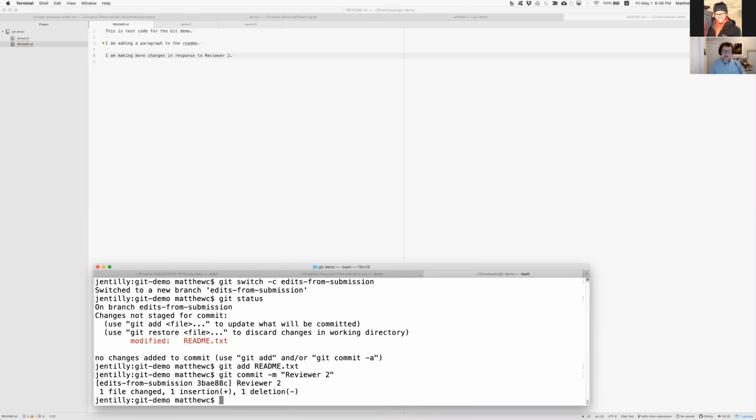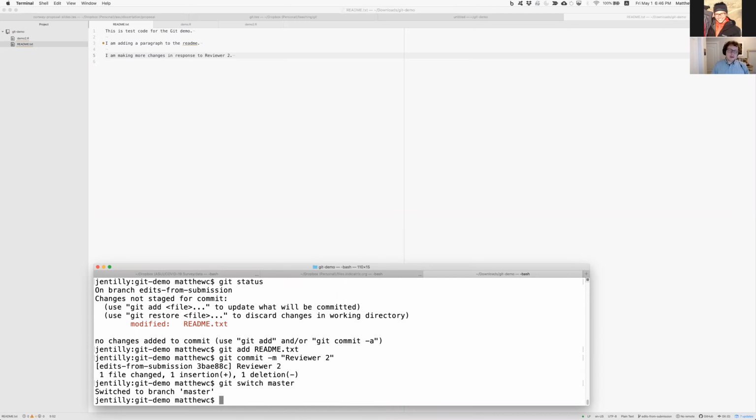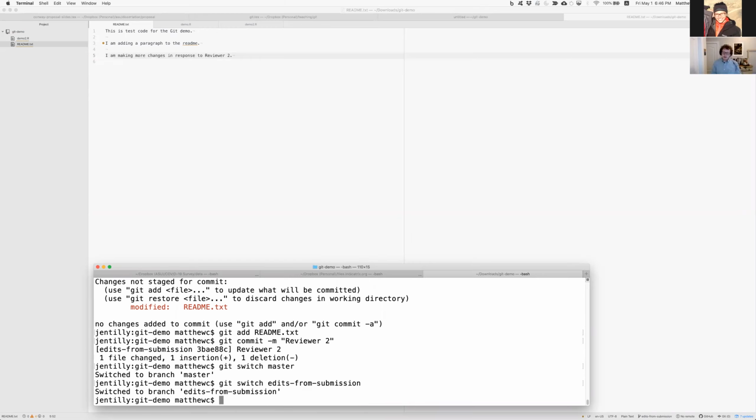And then that's all on that branch. I can go back to my master branch if I want to get back to the main code I'm working on. And now that I've created that new branch, I can go back to that branch also by running git switch edits from submission and get back to where I was, starting from that tag with some commits past it. So that's how you would do it if you want to keep making edits based on a past version of the code.